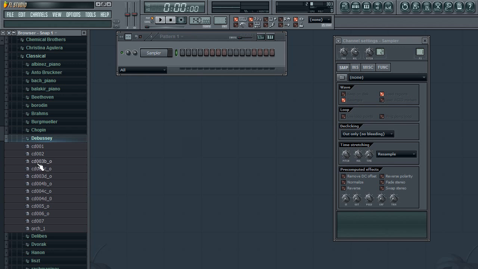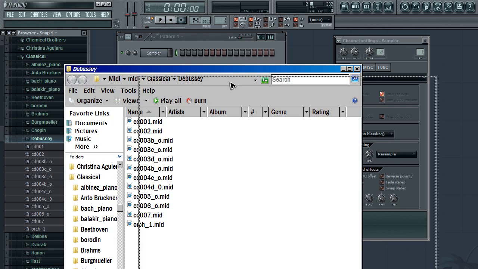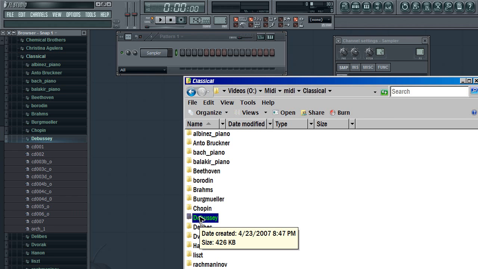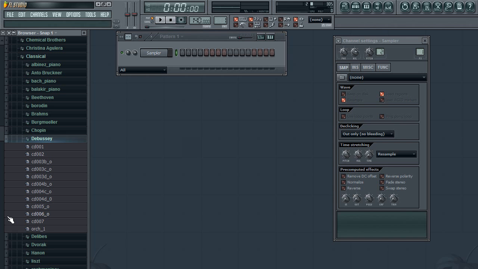This is a MIDI folder in my library. You have to import these folders. So if I go to the location of where my MIDI files are, on my hard drive, I'll show you in a moment how you can download a lot of MIDI files and search for them. But this is a folder that contains MIDI files, and if I want to get that folder in FL Studio, I click it and drag it onto my library. So I have all these folders here. I have tons and tons of MIDI files.